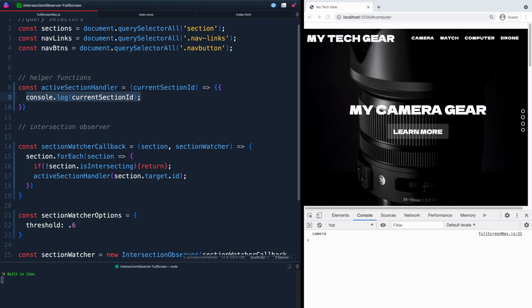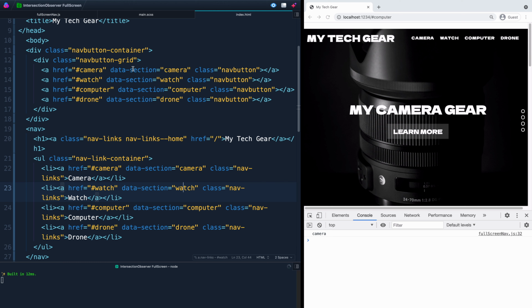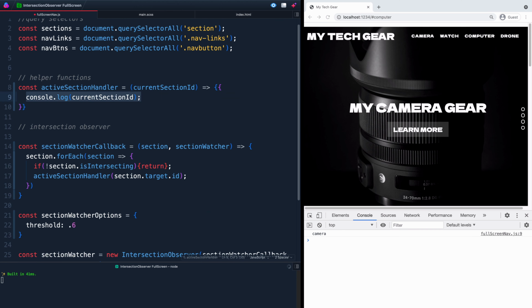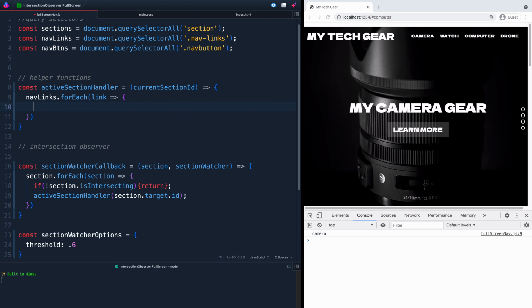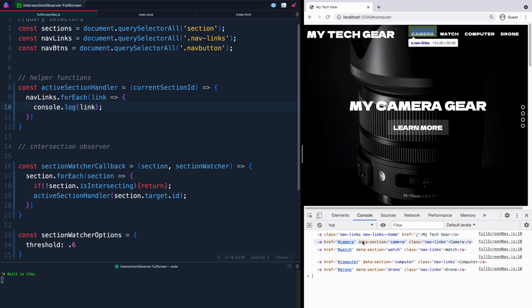So what we want to do now is loop through those links and double check that they actually correspond to the data attribute we added. You might remember we have on each of these data dash section, that's a custom attribute. We named it whatever we wanted. You can add your own attributes as long as you add data dash before it. So what we can do is we can say nav links. Well, first of all, why do I have all these curly brackets? All right, nav links dot for each link. We want to, let's just console.log the link. So for right now, it's just going to give us all of our links, one after the other.